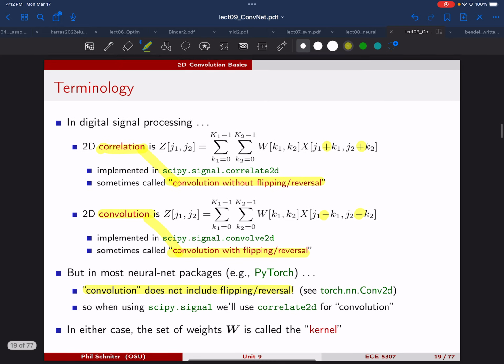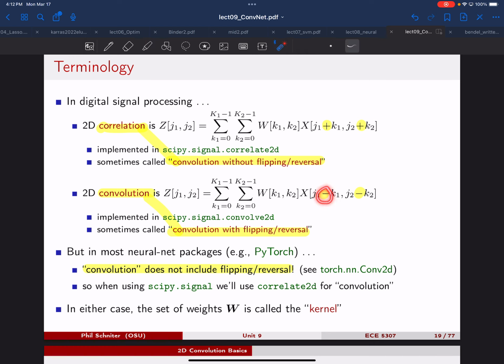Then we said that if you take that idea and put some minuses here, which you can think of as equivalently flipping and reversing the kernel, you get what is known as convolution. The difference between them is really just whether you flip and reverse the kernel or not. Essentially, we are going to learn the kernel, so we could use either. If we use this, we would learn one kernel; if we use the other, we would learn a flipped and reversed version of the same kernel. Because this one is a little simpler than having the minuses, this is what's used in machine learning. They call it convolution, even though technically it would be correlation. Is that making sense?